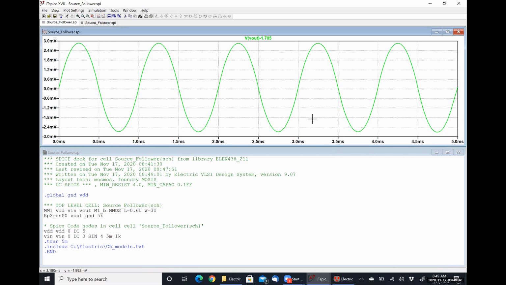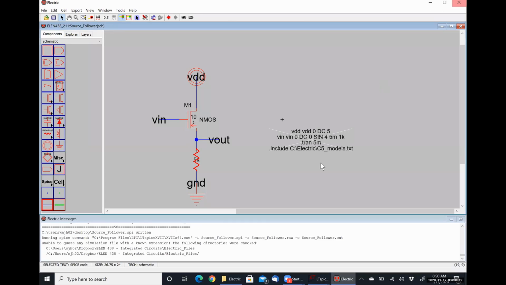So now we've eliminated our DC offset, and we had a 5 millivolt input signal, and we're getting approximately a 3 millivolt output signal. So this isn't giving us positive gain. It's actually giving us a little bit of negative gain. I'm going to change that resistor value because that's a little less than I would like.